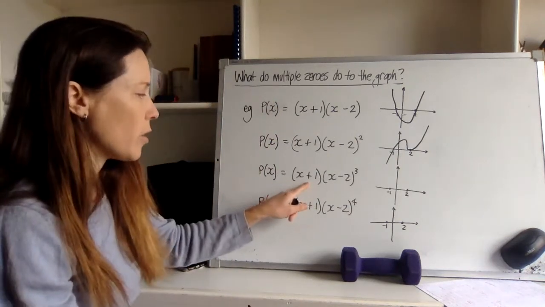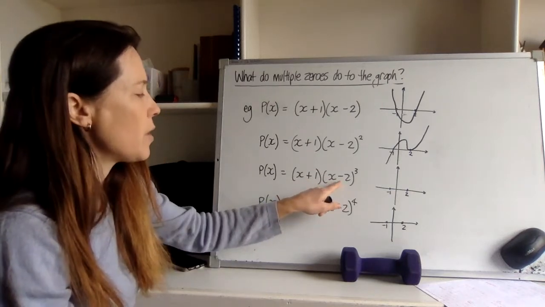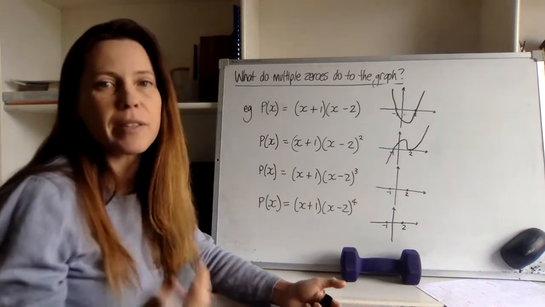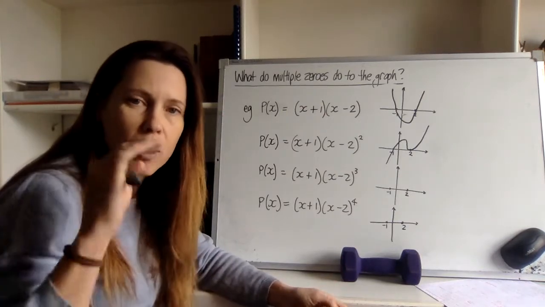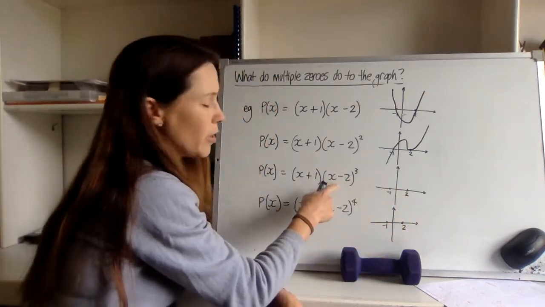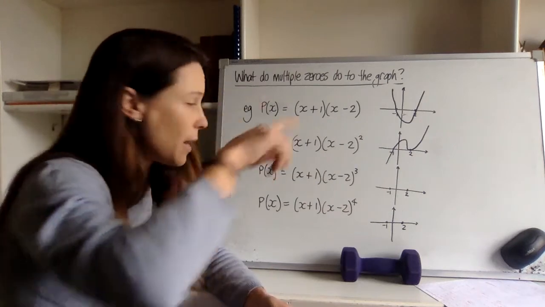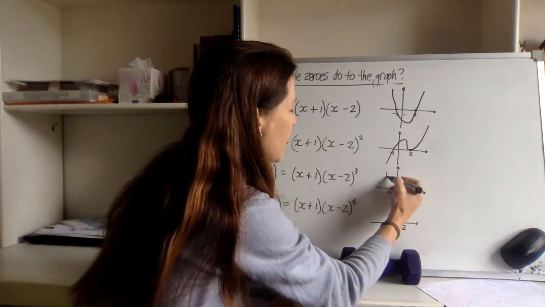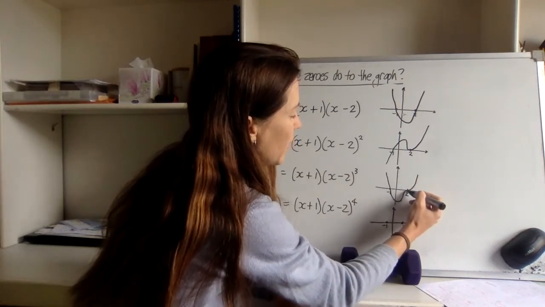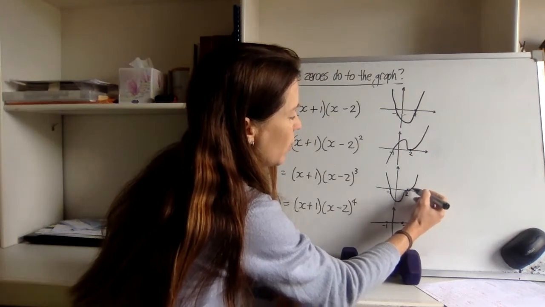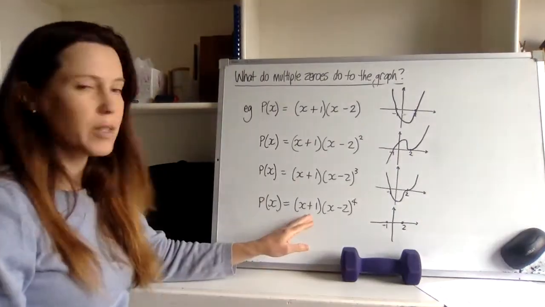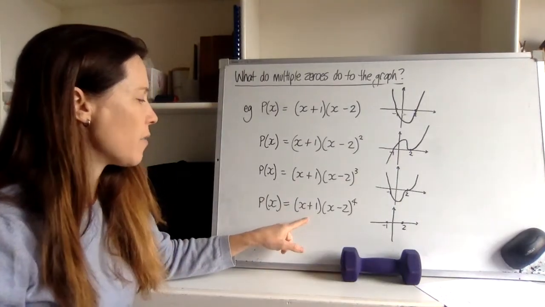For this one, again, it's going to go straight through the first one, but I know that a triple root has what I'd call a sort of wobble, a flat spot and a wobble, and we call this a horizontal point of inflection. Horizontal because it's a little flat spot, and point of inflection. So I know it's a quartic curve and it's an upright one, so it's going to go from high to high. So that means it needs to start high over here, go through this one. And when it goes through the 2, it will sort of go through with a little wobble like there, a little flat spot, which is a lot like the flat spot you'll get just on the simple graph y equals x cubed.